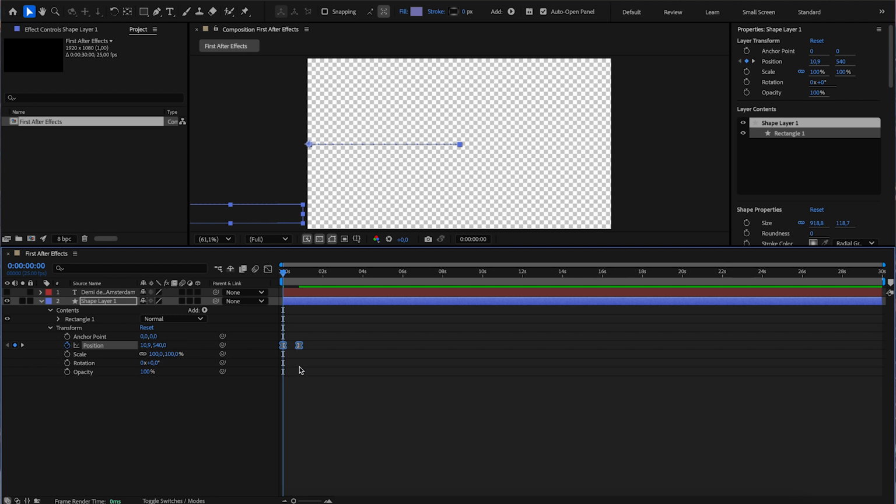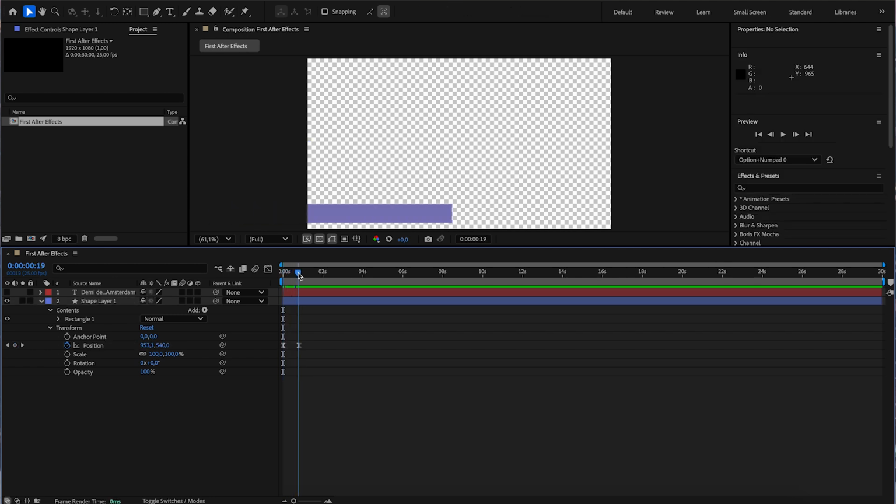Now the 2 keyframes become a different shape, not the diamond shape anymore, but this shape. And now you see it goes a little bit more easy into the screen, right?